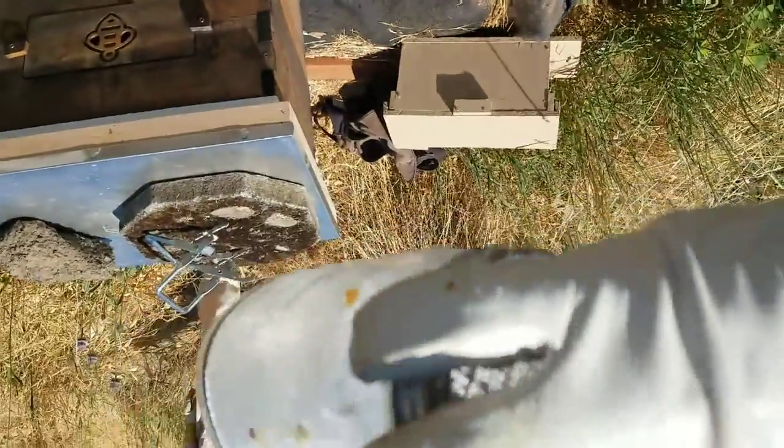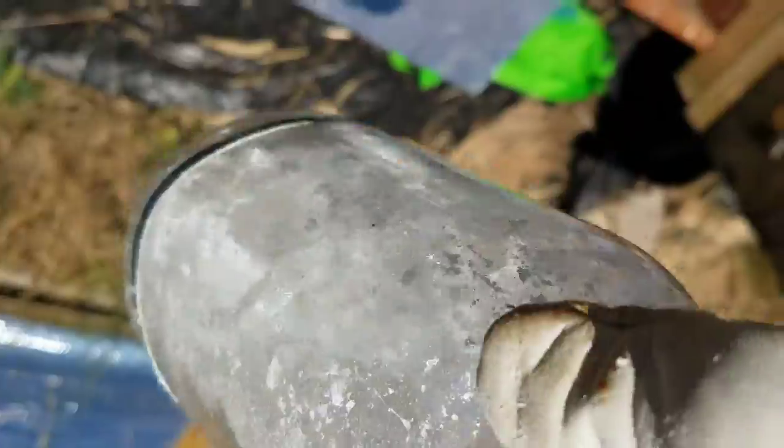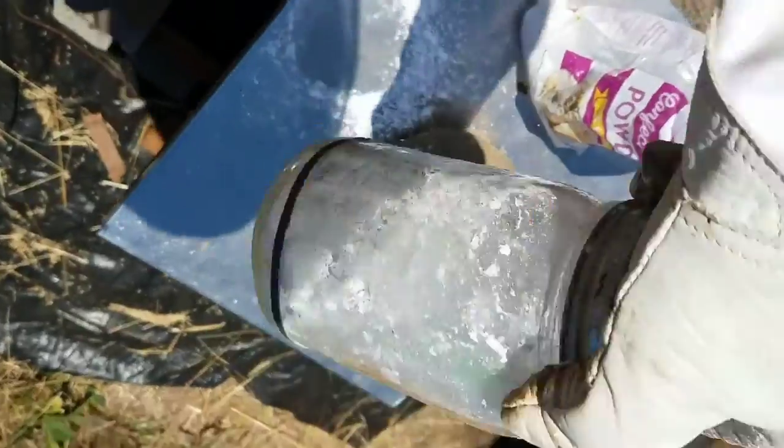So I'm starting to roll them around and they're gonna start getting agitated and cleaning off all the sugar, which will also get off all the mites. And when they get off the mites, we'll pour them out of this screen and then we'll count them. There's a ratio that we have to pay attention to — however many mites we find determines if there's a lot of infestation. We'll check that in a minute.